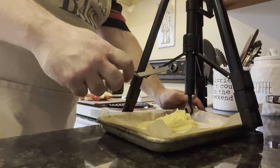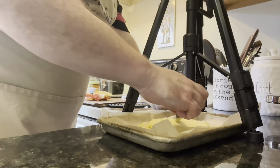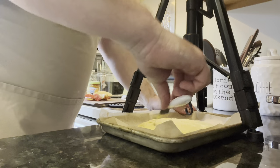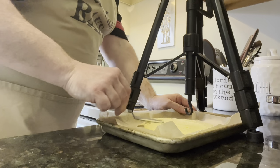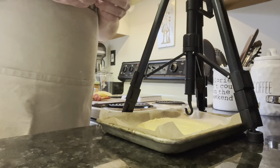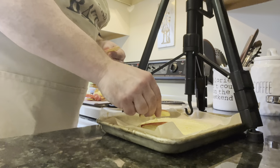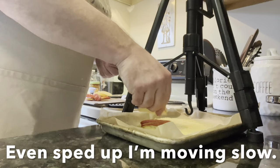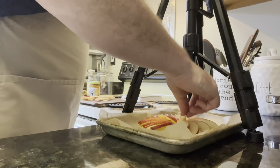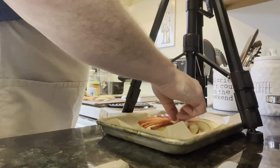Alright. I don't want to have to dirty another dish, but we are going to. Funny thing about this recipe is, I'm an okay fan of almonds. I'm not like a huge fan. So, I'm actually gonna take these out.